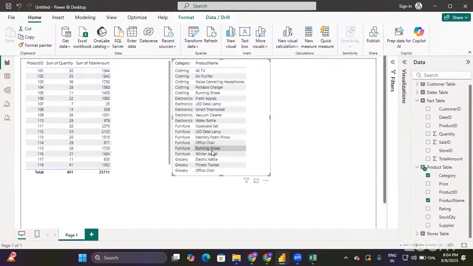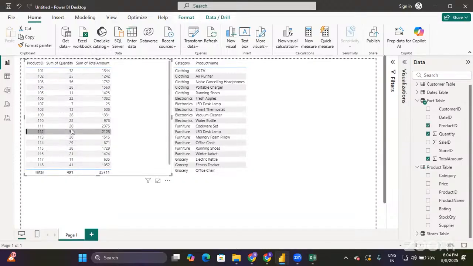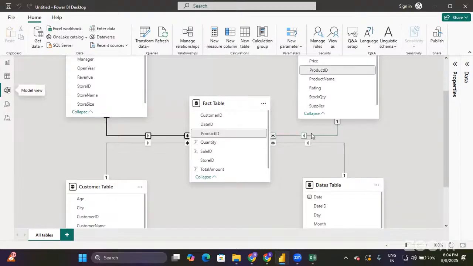But why not in the reverse direction? 112. See, if I'm selecting, it is not filtering. Why? This is because of the direction that we have between the fact table and the product table. Towards which direction do you see the arrow mark pointing? Towards the fact table, right?